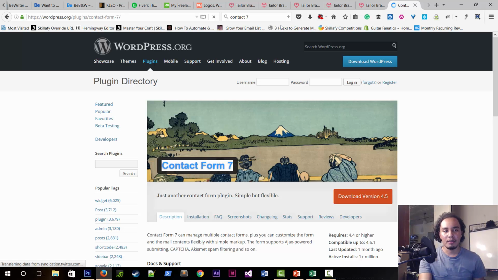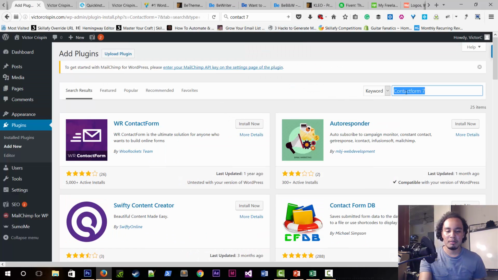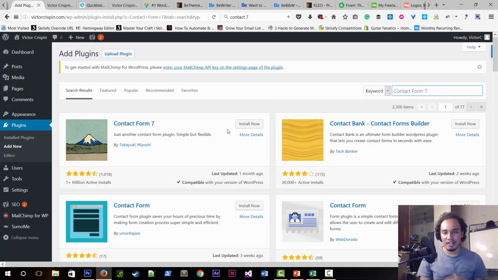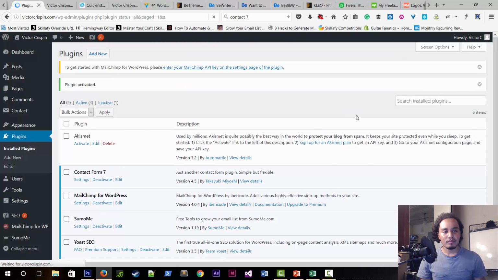I probably saw it but skipped it. Sometimes when people are creating videos, they're looking for something live and don't manage to find it. But there you go, see. You type exactly like that, contact form 7 separately, and you just click install. It will be the one with the blue and green mountain, and it looks nice. It says 1 million downloads, so you should know that's the main one most people download. There are many other options that other people create, but they're not necessary.